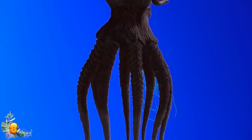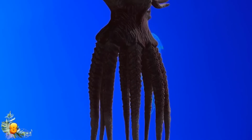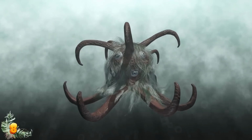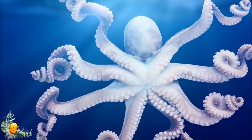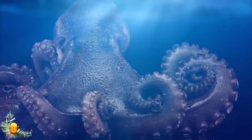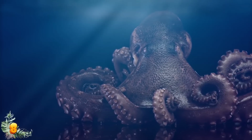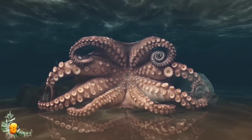But you probably want to know about all the tentacles. How is sprouting 96 tentacles possible? Well, each extra tentacle was actually an extension of the octopus's normal 8 tentacles. They were just branches growing off the main arms. One of the theories is that the octopus may have sustained some kind of injury, and then during her process of regeneration, an abnormality occurred that caused her to sprout a whole lot of extra appendages.